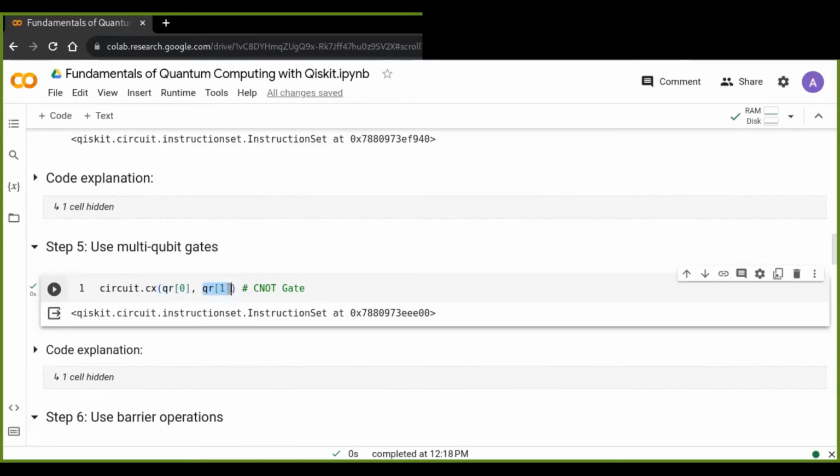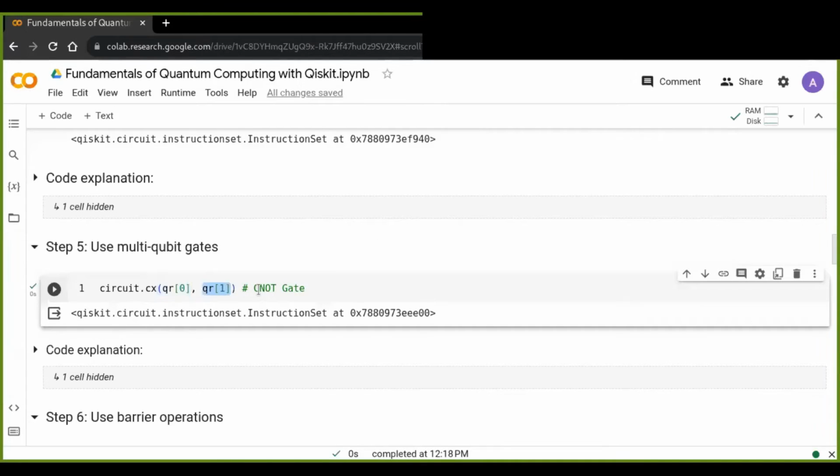1. The CNOT gate is a fundamental 2-qubit gate in quantum computing that can perform an operation on a target qubit based on the state of a control qubit. So in this case, the qubit at index 0 is used as the control qubit, and the qubit at index 1 is called the target qubit, because it is a multi-qubit gate.